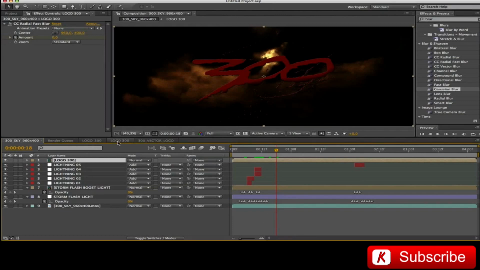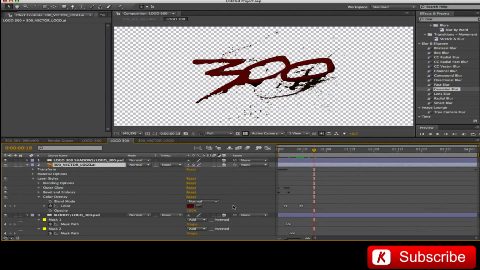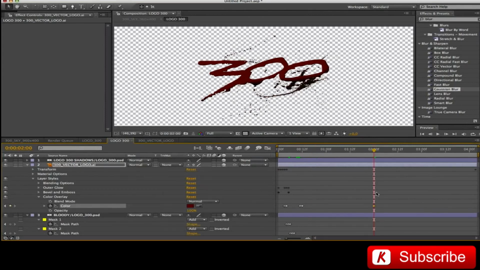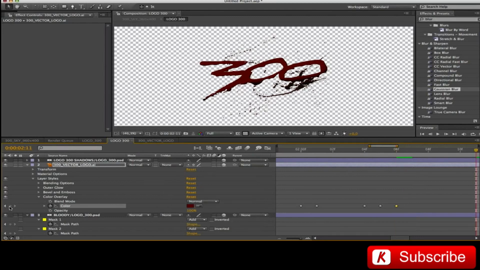Go back on the logo 300 in frame 200, and apply on color the sequence of keyframes from 200 to 201, from 204 to 206, and finally to 211 frame.